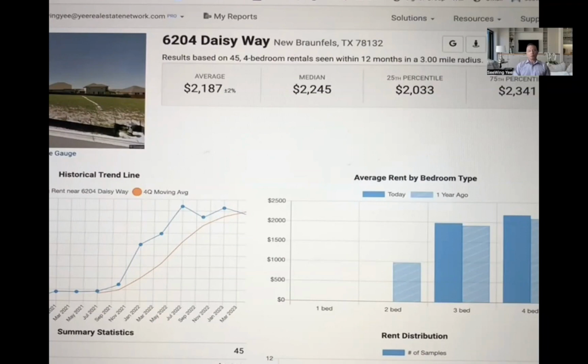Now, one really great tool that I always use, I've signed up with the Rentometer. This Rentometer gives you very good rental market metrics on any kind of neighborhood in the country. And I did the same. I did a 3-mile radius on homes that are located in this area at 4-bedroom, 3 bath. And the average rent is almost $2,200, give or take. So this metric is very critical in determining the rentability of the house and the rental market in general. Furthermore, there are 45 homes that are listed for rent in this 3-mile radius. Clearly tells me the rental market is very strong.